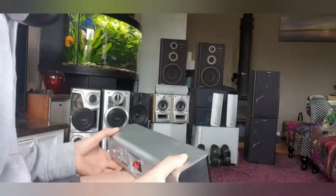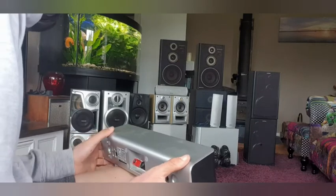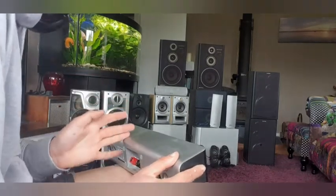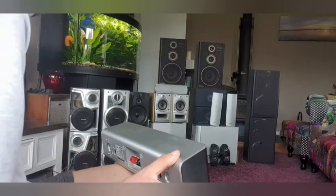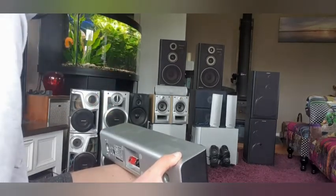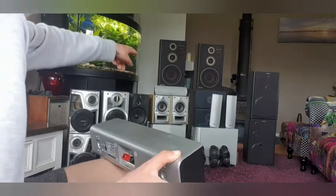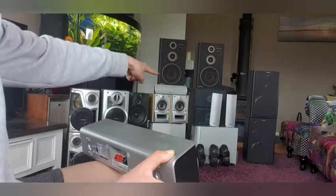I do have some stereo Audio Pro speakers, which are studio speakers. And they sound twice as good as these ones here. They sound twice as good. I got some Kenwoods up there as well. I got two Sonys. I got some Panasonic speakers with some little speakers and a center channel. I got a subwoofer down there. We got two subs.